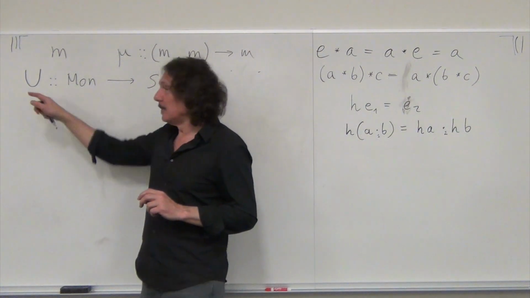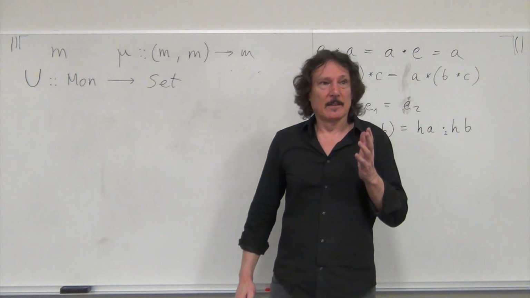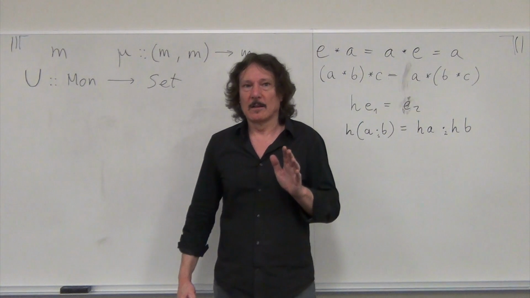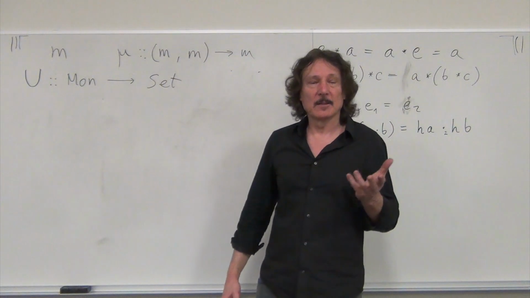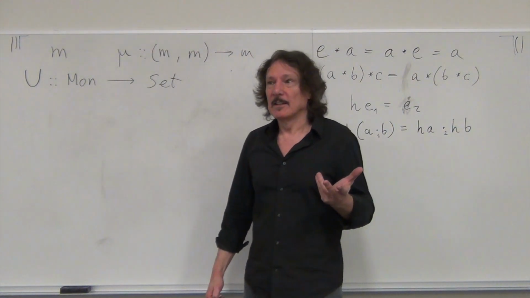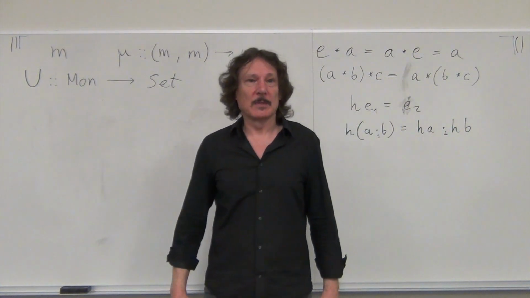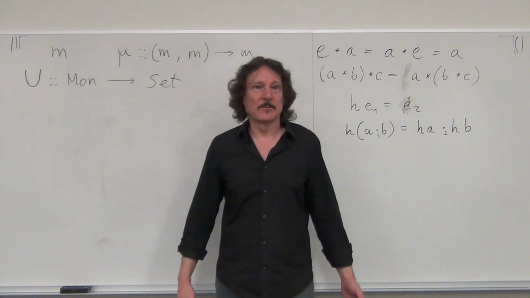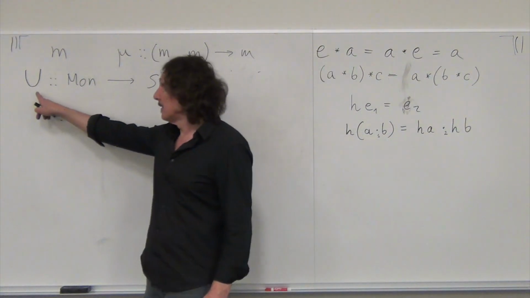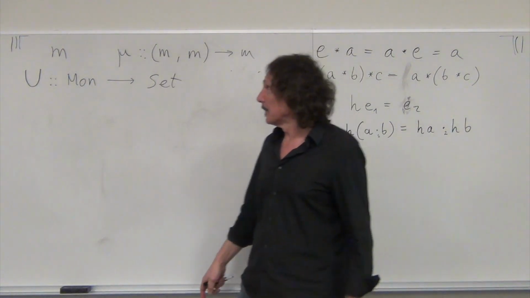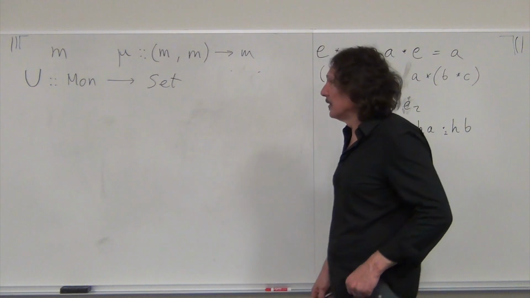Now, why is it called U? I don't know really, but the name for this functor, and it appears in all kinds of categories, is forgetful functor, because it forgets. It forgets that there was a structure, right? It just says, well, it was a monoid, but really, I forgot about how to multiply things, and now it's just a set for me, right? So this is a name, forgetful functor, and usually the letter for this forgetful functor is U. So there is a forgetful functor from Mon to Set.